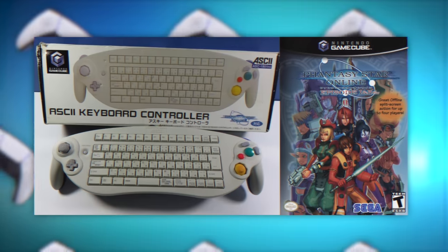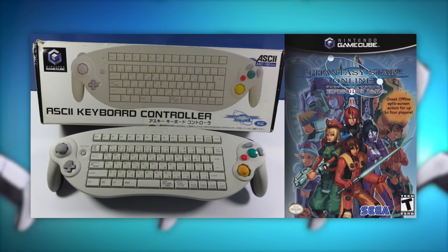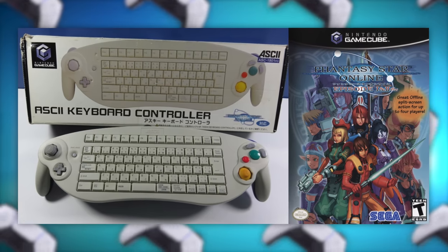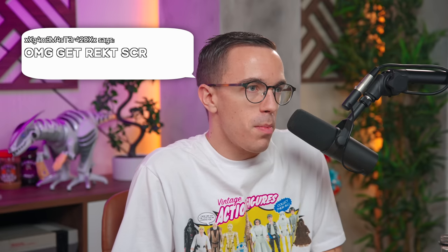Moving on. The GameCube keyboard. This was, in fact, the greatest gaming hardware ever crafted by human hands. And when I say human hands, you need three or four of them to use this big motherfucker. Have you ever imagined a GameCube controller with a keyboard on the inside of it? Well, that's exactly what you get. Imagine showing up to a Smash Brothers tournament with this. You have your full controller, and then you set down your lap, you go, type, so, enter, pick up the controller, and you get back to owning the noobs. You don't need a full-size keyboard to type F in the chat when you get your ass kicked online.